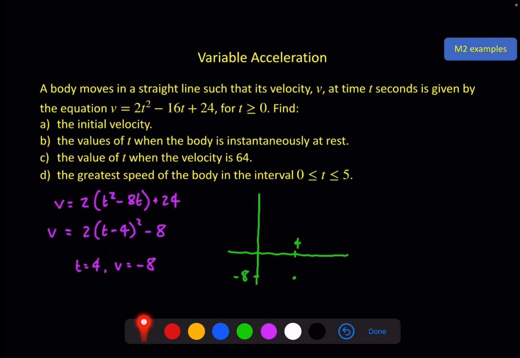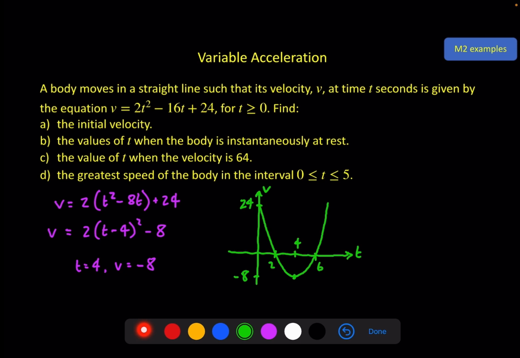And we also know that if we put t equals 0 in here, the v-intercept on the v-axis, if I label this, is 24. So that's way up here somewhere. And immediately we can see that 24 is a bigger absolute value than minus 8. So this must be a minimum coming down like this. And we actually also know these 2 points because we found this in part B. This is 2 and this is 6. So another way to find this minimum point would have been to use the symmetry of the graph.